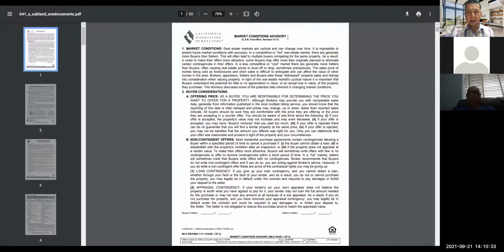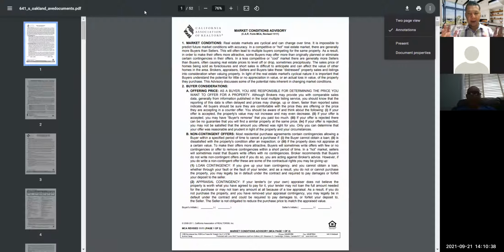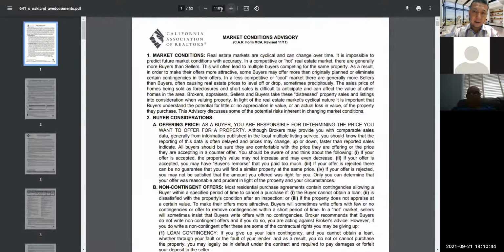Okay, so I'll show you the checklist in a second. Every transaction has what's called a buyer and a seller, who are the parties to the contract. When there are parties to the contract, it labels them as buyer and seller. Each party has certain duties, and all of them have the duty to read what they're signing.